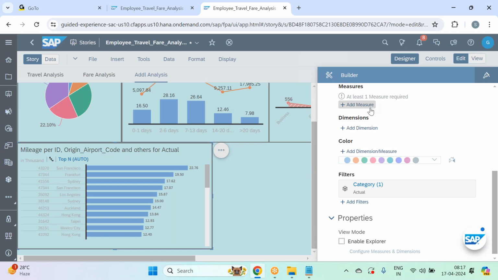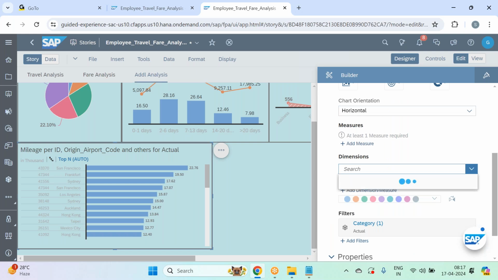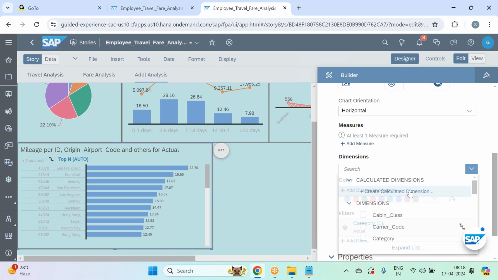So what I do is I'll create a measure, and I'll add a dimension where I'll create a calculated dimension.